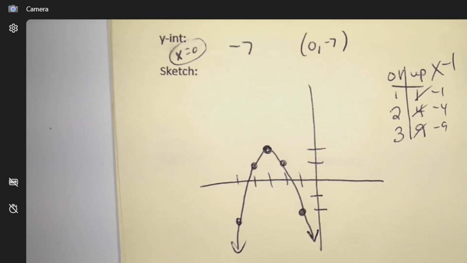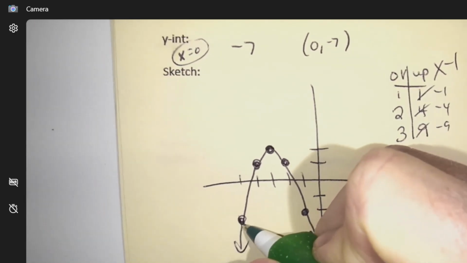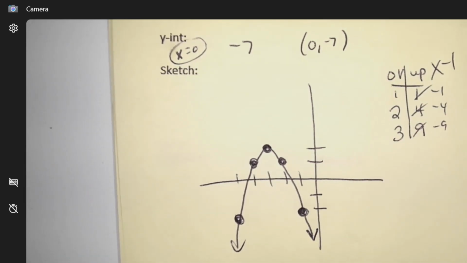Okay, so that's what I'm going to expect on a test. I ask you to give me 5 points on a test. So there's my 5 points. Does your y-intercept make sense? -7 on that graph, would that work? Yeah. Looks like it would cross right there at -7. So there's my 1, 1, and my 2, 4 set.